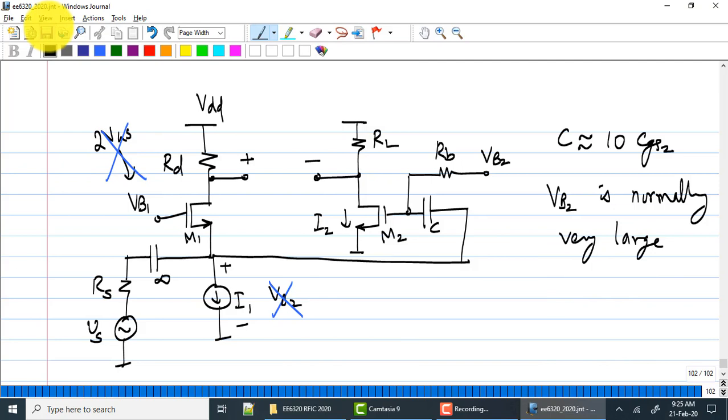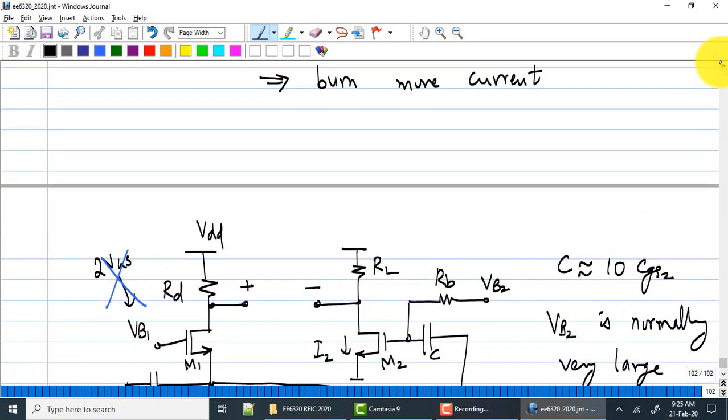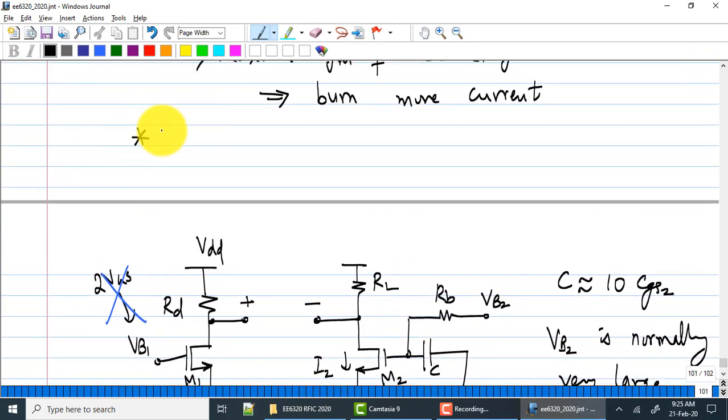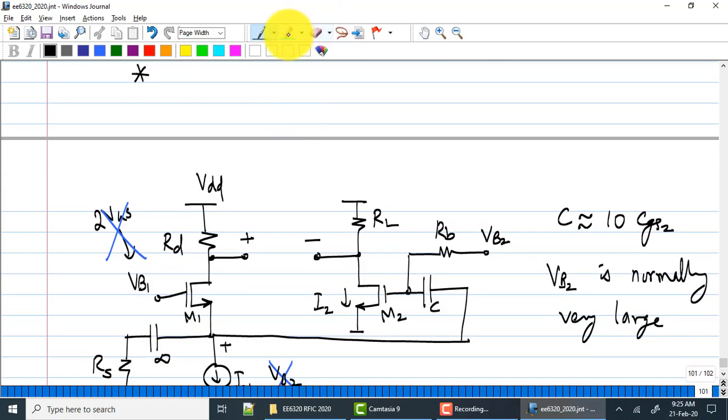Of course, one last condition I forgot to mention, which is implicit, not explicit: the bandwidth of the common source stage. What limits the bandwidth of the common source stage? Is there a bandwidth limitation at this node? Actually not, because RB is going to be extremely large. So there is only a capacitive division. If there is a voltage V here, there will be almost V there. So there is a capacitive division. I think I called this Vin.